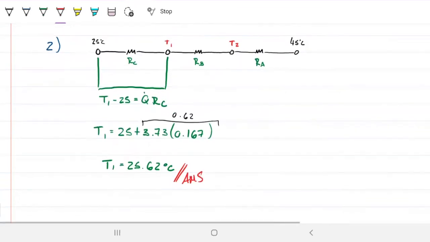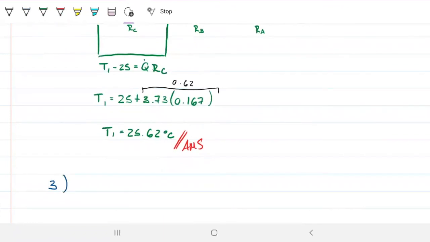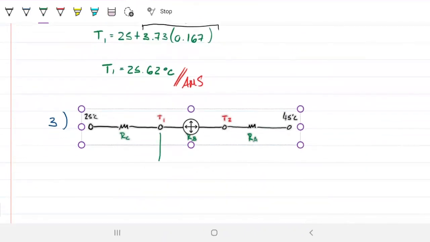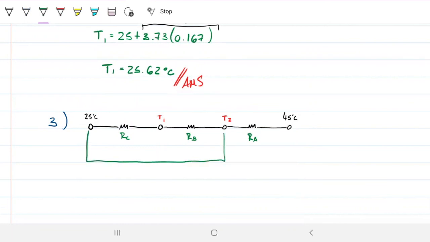Again, no curveballs, straightforward, solving the problem. Last, what is T2? T2, well, exactly the same thing. No changes there. Now I have more options because now I can calculate my T2 by relating T1 and T2 and only considering resistance B. I can do from T2 to 45 and only consider resistance A. Or I can do T2 from 25 and consider the sum of C and B. All the same result. Interestingly, we know the bulk of the thermal resistance is on this guy here. So just like we found T1 to be very close to 25, I'm expecting to find my T2 to be very close to 45. Because we know the actual decrease in temperature is going to happen as it's going from T2 to T1.